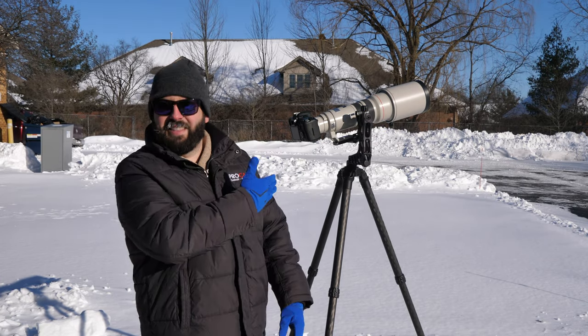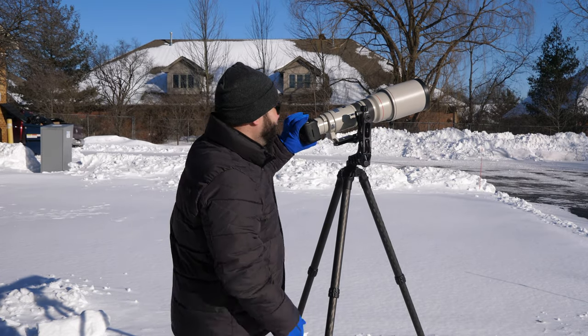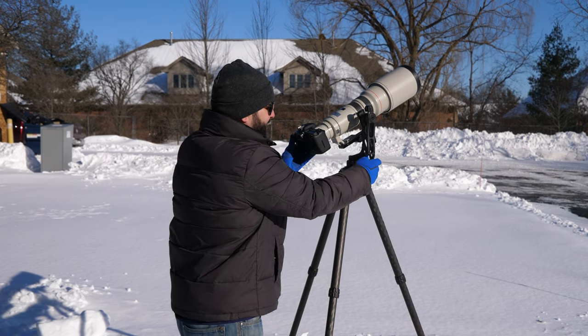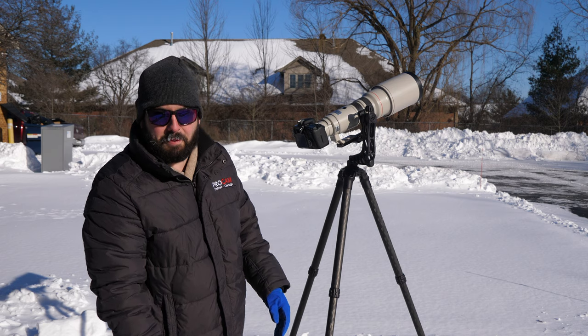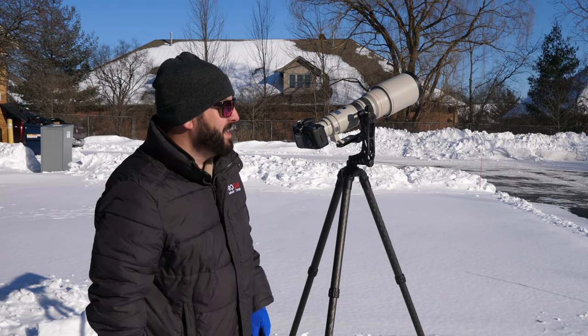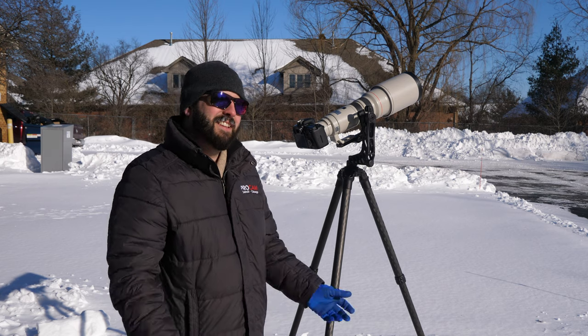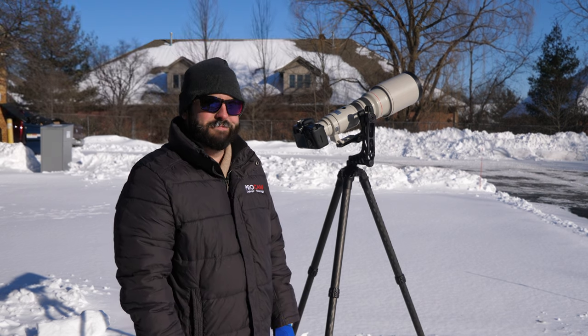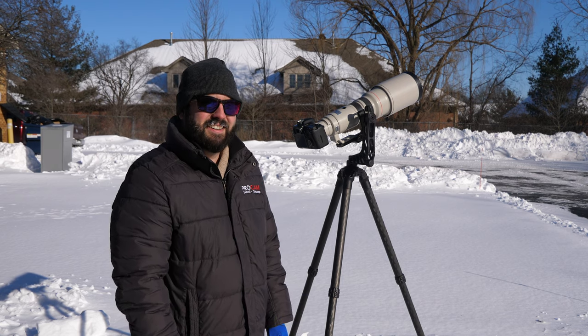Look at that — the wind is blowing that thing over. That's crazy. That's how soft you can have this thing, where the wind is actually starting to blow it. You've got to tighten it down a little bit to make sure that doesn't happen. The wind really sucks — the wind chill is a real thing and it's worse than the cold. The cold's actually not that bad; you can deal with it, but the wind chill is making me think more and more about moving to Florida.